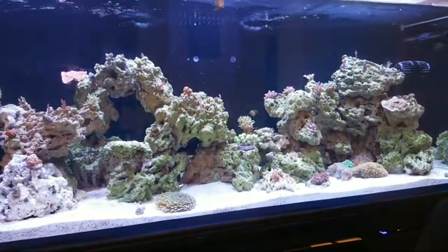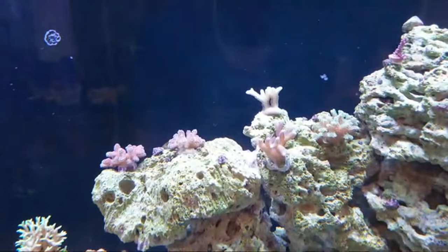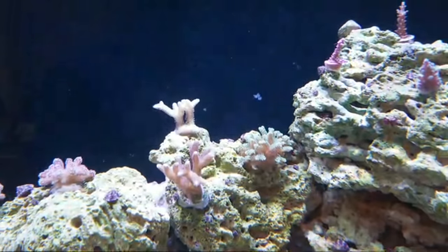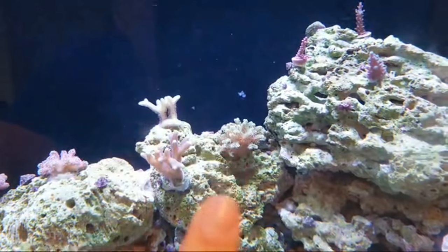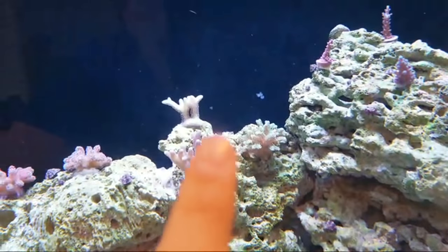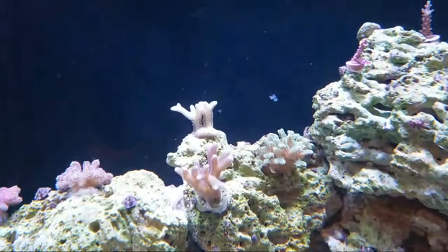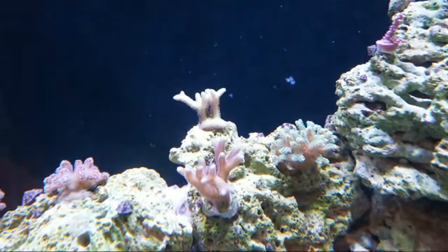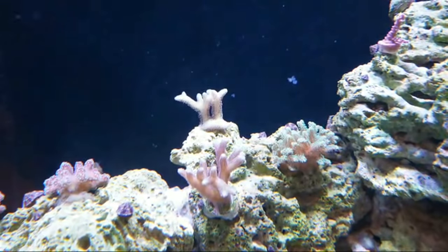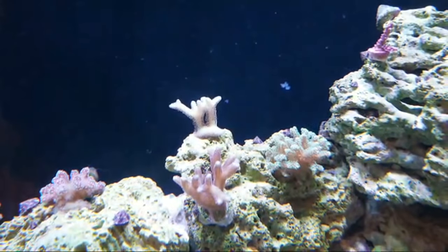One of the other things I was looking at that I'm not too sure about, the lighting makes this a little bit awkward, but right here, this is a stylo, and both of these two right here are bird's nests. This one's always been doing really well. This one has amazing polyp extension, but the inside of it is a little bit wider than it should be. The camera's terrible right now, but it's actually more yellow than it is white. Technically, this is a yellow bird's nest. It's hard to tell when it's yellow and when it's white. Like, are you bleaching? Are you not bleaching? That kind of thing.